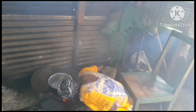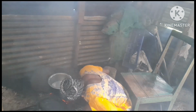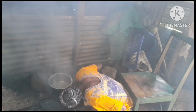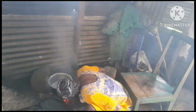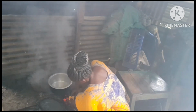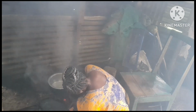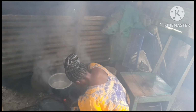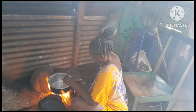All right, this is the struggles in the village, guys. I hope if you are from Africa, you know what I mean. This is the struggles from Africa. This is how you light fire. Make sure you light your fire well. So I'll sit here until the fire is lit. And if it's not successful, I get a matchbox. My mama helped me, telling me to take a matchbox to light the fire. Yeah, okay, let's see. Oh, oops. Yeah, it is successful. Thank you, mommy. So let's go.